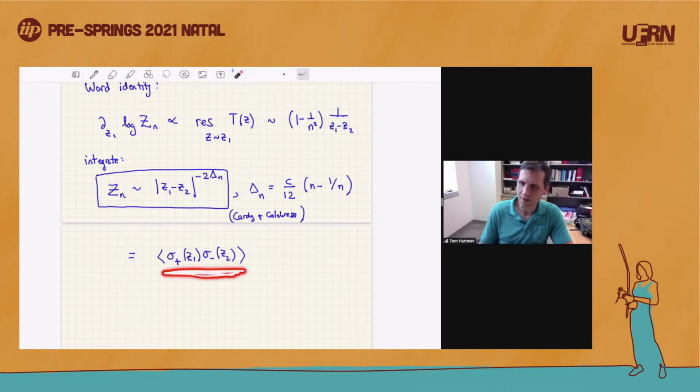This is not really as deep as it sounds. Just think of this as the definition of the twist correlation function. It's useful to think about it this way because we're used to thinking about correlation functions. We know how to deal with their Ward identities. And this is just basically a reminder to ourselves that this object obeys all the same Ward identities as a two-point function. Okay, so that's the calculation of the replica partition function.